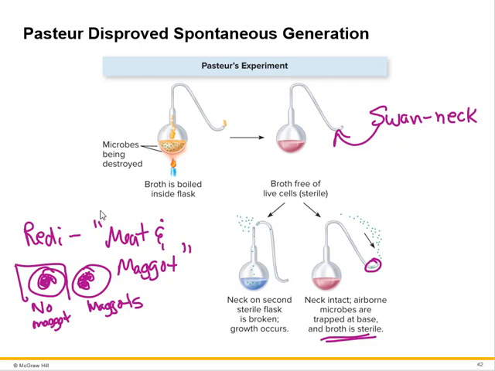And then there were others. Schleiden and Schwann had this elaborate setup where they heated the air going in, and they said, well, no, that really doesn't do it. So when Pasteur did this without heating the air coming in, and showed that it would stay sterile as long as the neck was intact, that was the final nail in the coffin.